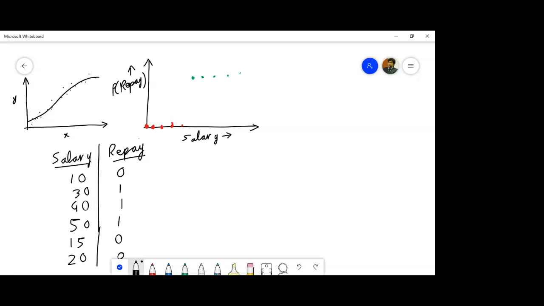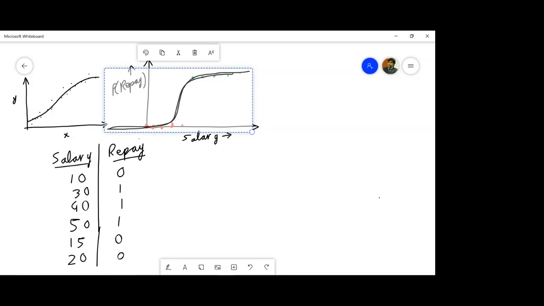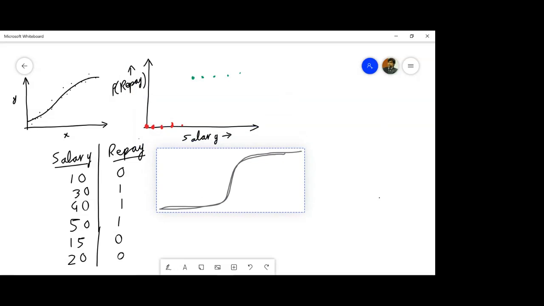So in linear regression, what we try to do is, using salary, we try to find the best fit line that fits the points. In logistic regression, on the contrary, what you are trying to achieve is to find out what sigmoid curve best fits the classes, that best fits these points. If I take a slightly different viewpoint, you are trying to learn what this best fit curve is. This is the distribution of my data points right now. The green points are here, the red points are here.